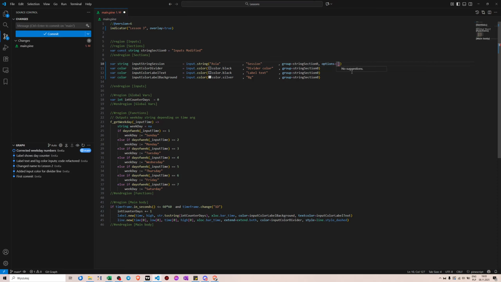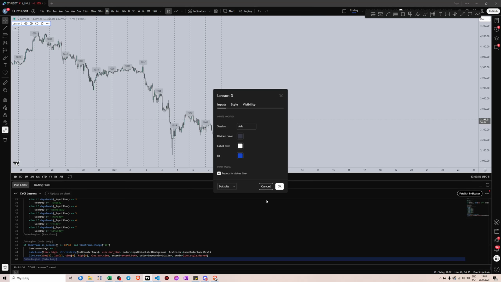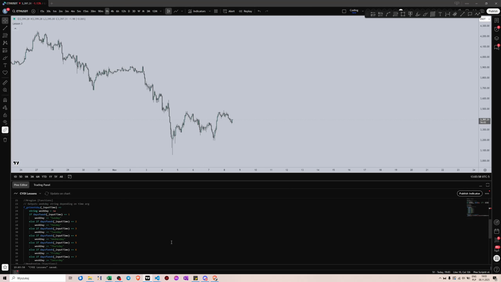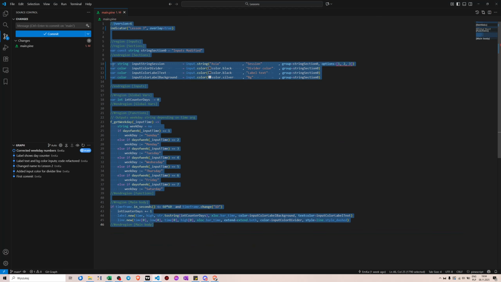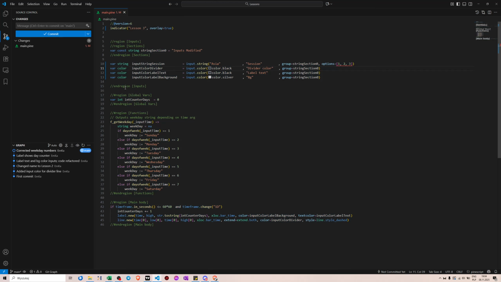So in this case, let's say that we write 1, 2, 3, and it will show us an error. Why? Well, this is because if you have input of a certain type, in this case it's a string, then you want to use for options only strings.